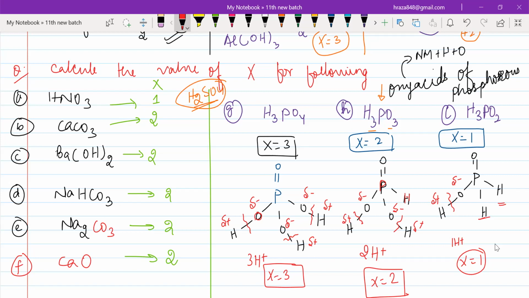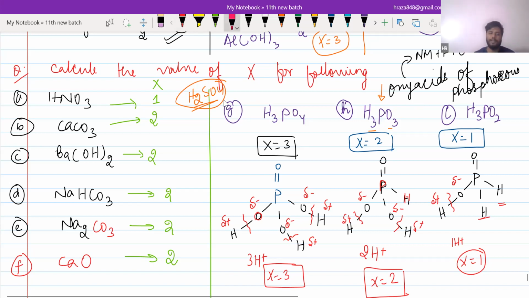Please write it. In this case we had H3, and H3. Couldn't we just take them all in acids and write X3? See, what is X for an acid? X is the number of H plus given by the compound.